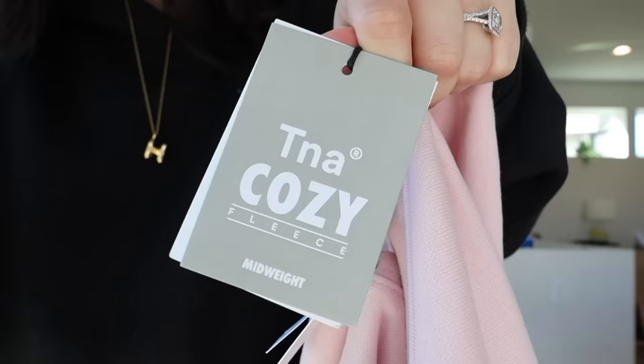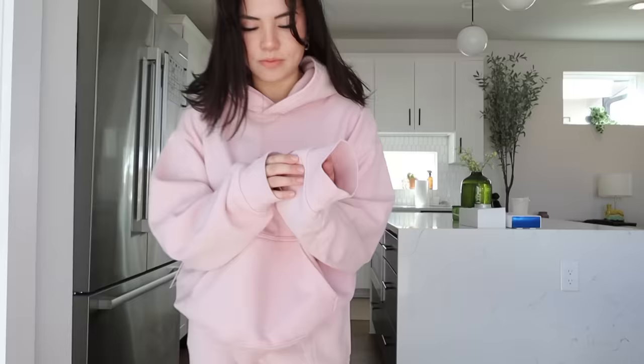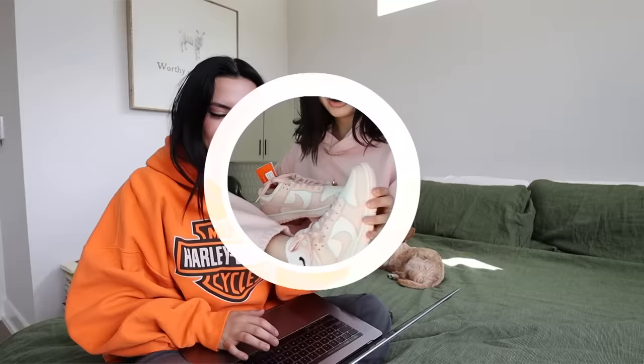We have the Aritzia hoodie — very specifically the TNA Cozy Mid-Weight Perfect Classic Hoodie, size extra large, $70. Just from holding it up, I felt the extra large ran a bit small — I expected it to be much larger, or at least longer. I did treat myself to the matching sweatpants. My first thoughts were that this set was just outrageously cozy, like a pajama-type feeling — I wanted to go to bed. They definitely get tons of points on the cozy aspect, but they ran really small. The hoodie hole felt very small too. Something I do like is that the logos are very minimal — it just says TNA. So if you like the colors and just want a plain, super cozy hoodie, this is a very, very good option.